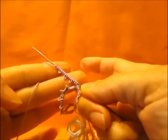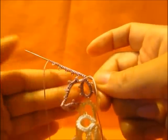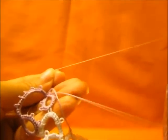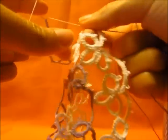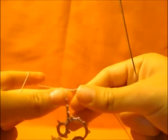So we have 3 picos, we need 2 more. So our 4th pico. 4 double stitches. 3, 4. Here comes our 5th pico. And 4 more double stitches. Just like that. Let's go ahead and close our chain. Okay. And a reverse. Make a little knot on the top and let's start our next ring.